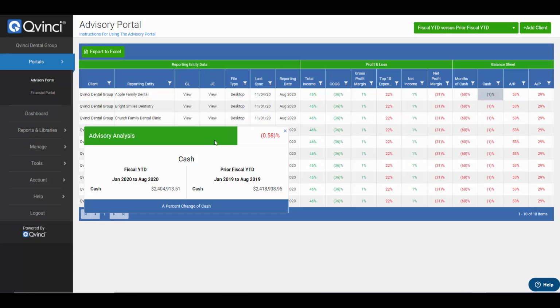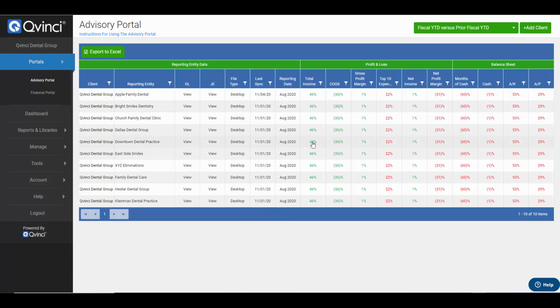And if cash is down, we want to take a look at that and see how much it's gone down. This is the bank account balance for Apple Family or for Church Family Dental as an example. And what it does is it gives you the call to action to engage that client or engage that franchisee. Your franchise consultants can run this also. And now we're singing from the same songbook. We're looking at a large number of entities and digesting the movement of these metrics across all these entities in a very quick and easy way to digest.